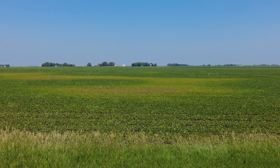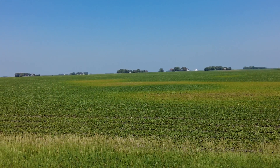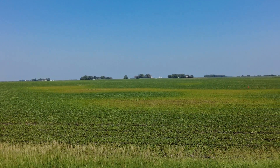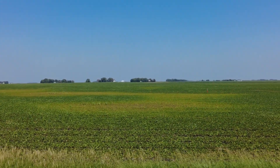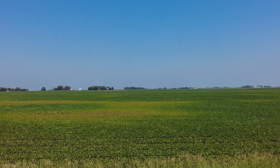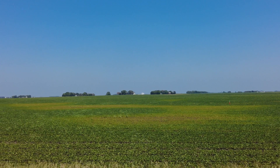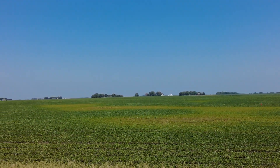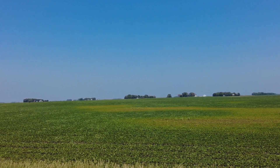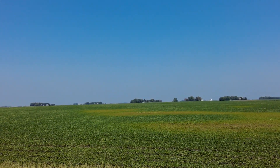Looking at fields — this is more typical of what you see with IDC in those lower areas. When you start getting that intense brown, if I see lime green I think they're going to come out of it, but when you've got that intense brown those beans aren't going to make it — those are bullseyes. The cyst is contributing to this stress. You're not getting iron uptake and it's been dry. You've got two or three stresses — what I call field stress load — contributing to these fields that look so intensely yellow this year.